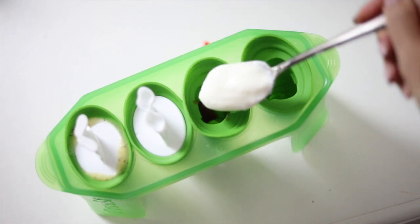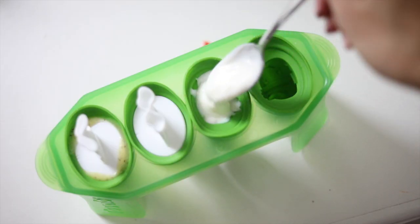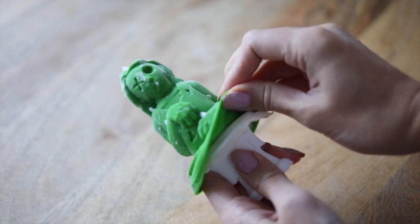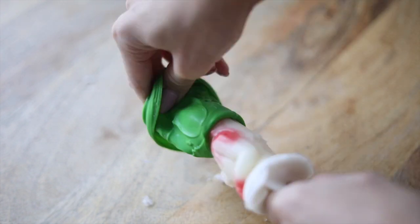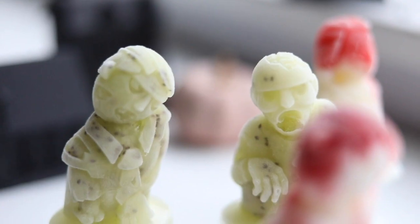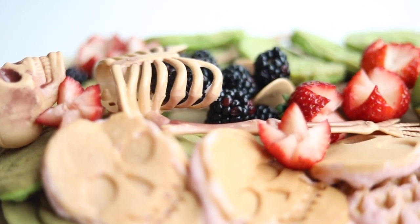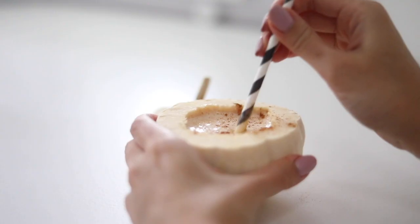I just popped them in the freezer for at least two hours and they freeze really well. They're a little bit tough and tricky to take off, but don't worry — the head's not going to fall off. I literally tried to pull it super hard. Loving all these treats — there's going to be a lot of sweets around this time of year, so I just thought why not have a little bit more of a healthier option.